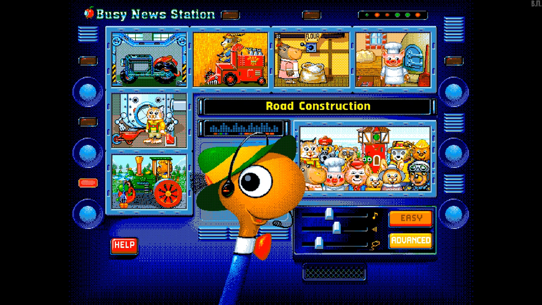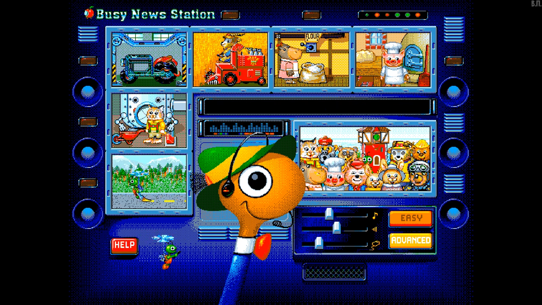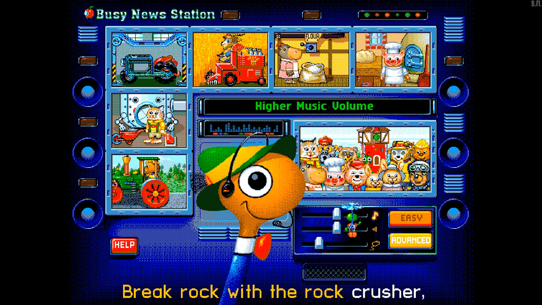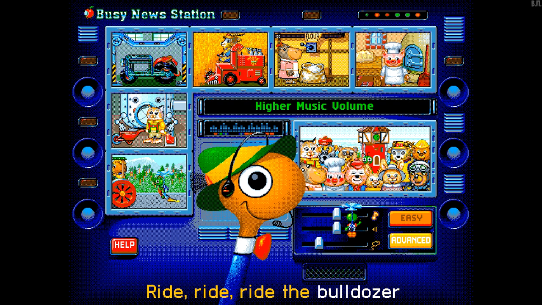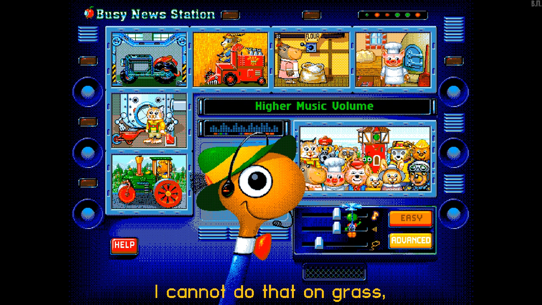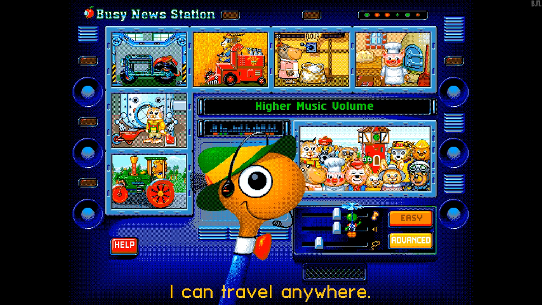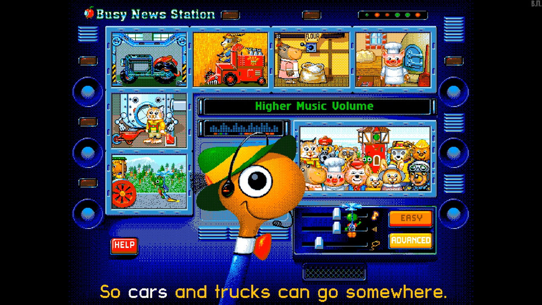How to play. Road construction. Break rock with the rock crusher, make little stones. Move rock with the steam shovel, lift heavy loads. Ride, ride, ride the bulldozer to clear the land. Stumpy's on the controls, he moves at your command. I can drive very fast on the road, smooth as glass. I cannot do that on grass. We must build a road. Machines to help, oh yeah. Building a new road. I can travel anywhere. Building a new road. See the people working there. Building a new road, so cars and trucks can go somewhere.